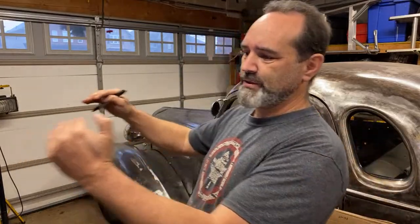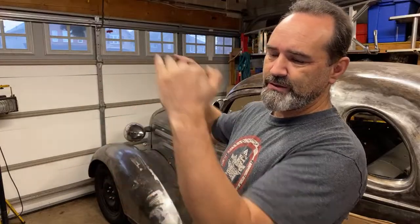Cherry bombs would make it too quiet. It's really loud at the moment. Cherry bombs is just going to be a waste of time. But if the noise gets unbearable, I'll probably have the exhaust coming down the back and over the rear axle and out the back. That's the only way I'm going to get them quieter, to be honest. There's not enough distance to add a proper muffler if it's coming out the side.